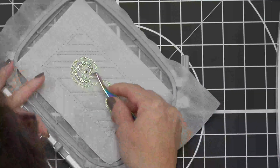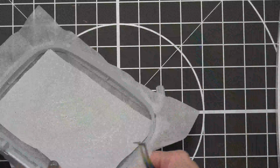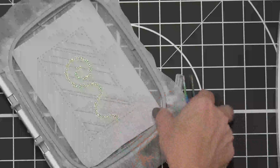If you have any sections on the inside here, you can use your tweezers to grab a hold of any of that on the inside. I'm going to return the hoop to the machine, and we're going to run the final color stop. Okay, that's going to put a satin stitch around the edge of this steam.